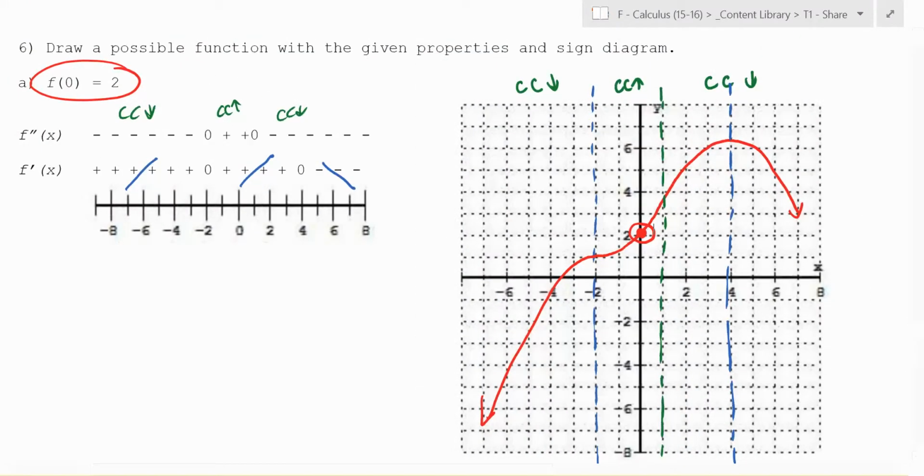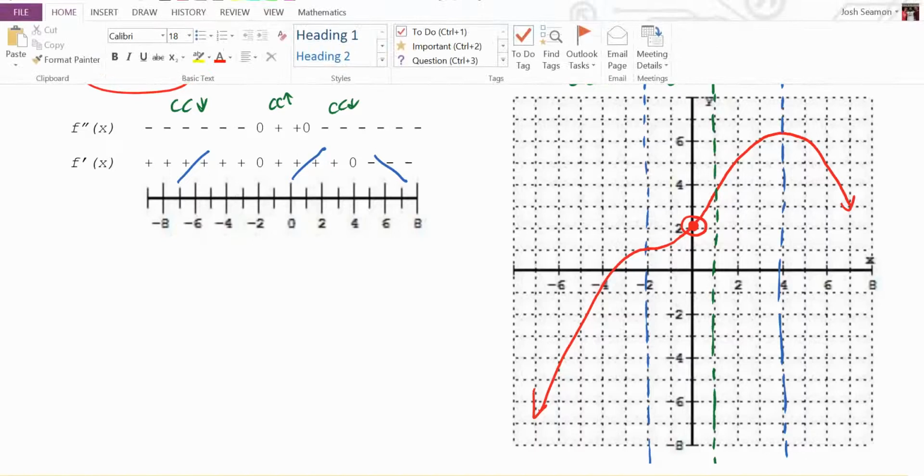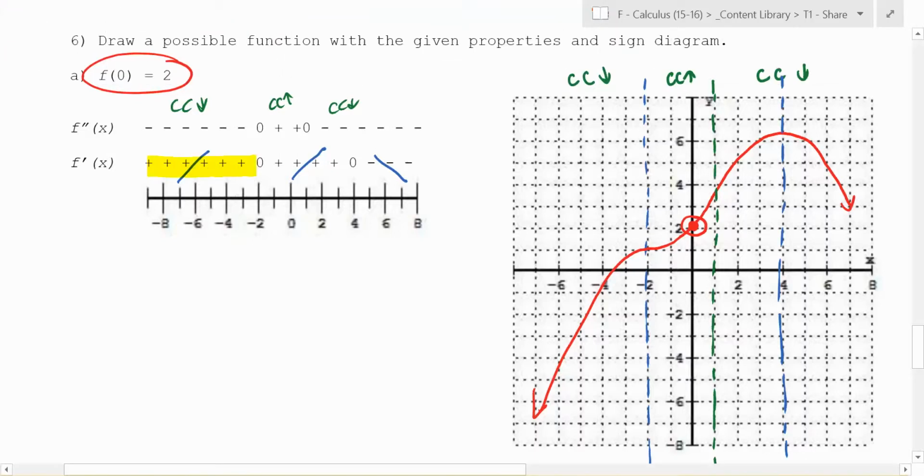First it's saying, let's go from the bottom to the top. This part right here says that it's rising from negative infinity going all the way to negative 2. And then what happens there? Does it start going down again? No, this is important to realize. Look on the first derivative side. It's rising, the derivative is 0, and then what is it doing immediately afterwards? Rising. So does that mean it's a max or a min or neither? Neither. It's going up, it's slowing down, and then it's going to keep on going up.